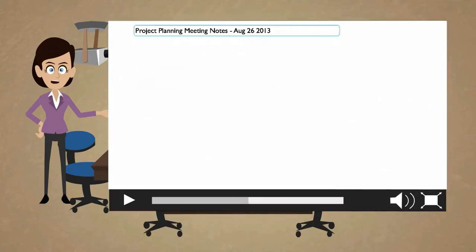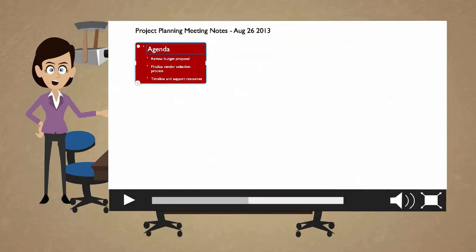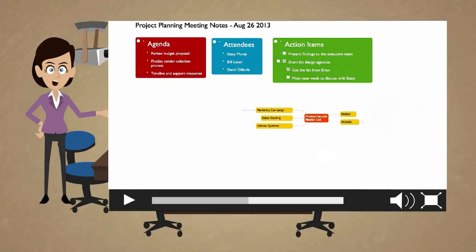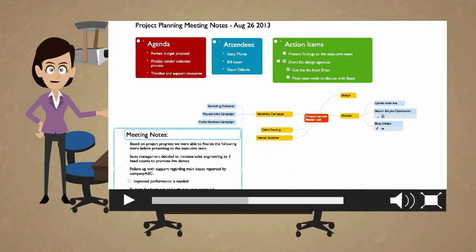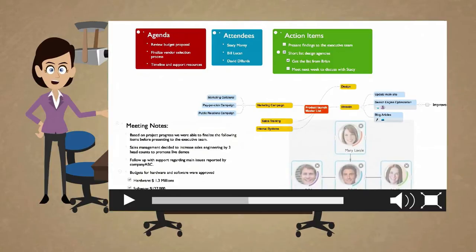Unlike traditional note apps, Magical Pad uses a free-form endless canvas page, where items can be freely positioned, organized, and moved around to illustrate priority, importance, and relationship. This is free-form layout.